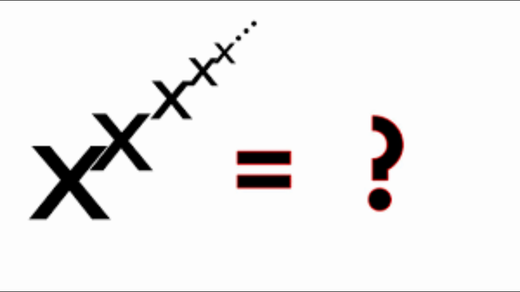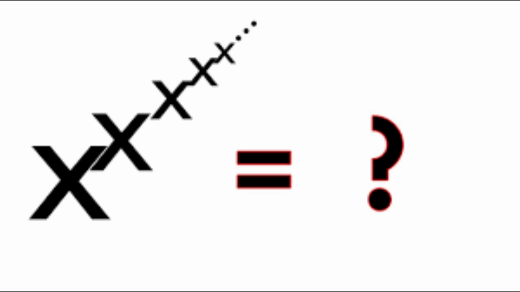Wait, hold on. That doesn't make any sense. How can the infinite power tower of the square root of 2 equal both 2 and 4? That's just not right. That's the paradox. And to get to the bottom of it, the video turns to computer simulations. How do you even explain infinite tetration to a computer? You can't just type in an infinite number of exponents. No, you can't. That's where recursive functions come in.